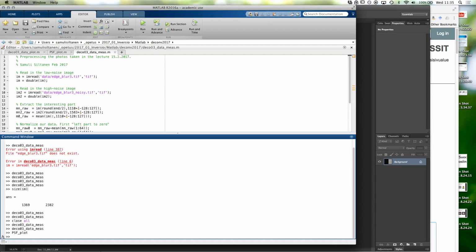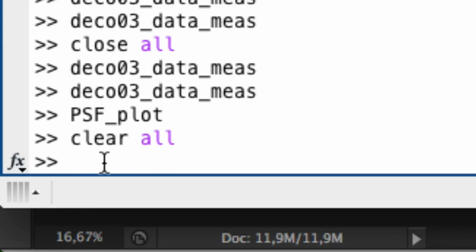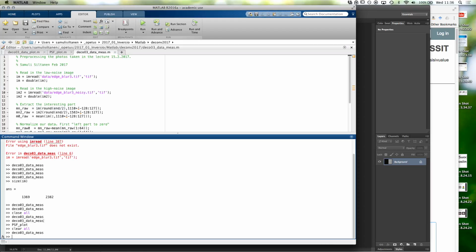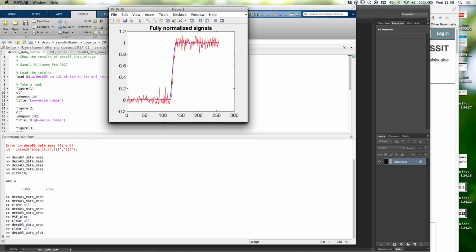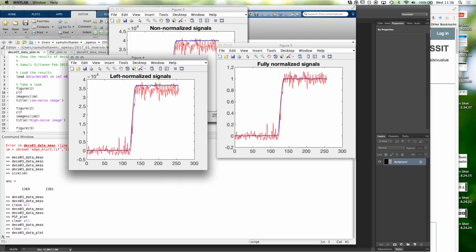So now if we clear all, and then let's run the data measurement part, then clear all just to make sure that everything works. Clear all and then data plot. Okay, so now we got all the stuff we have.